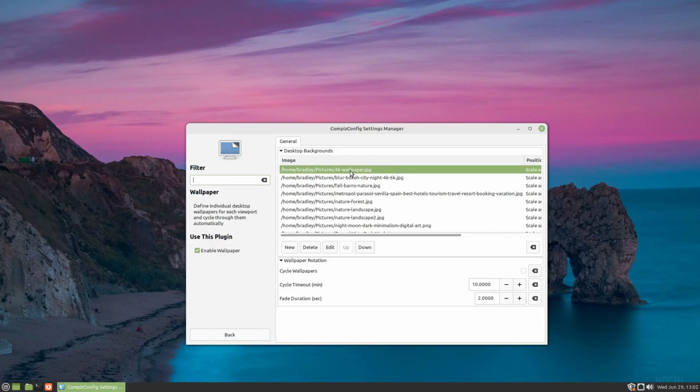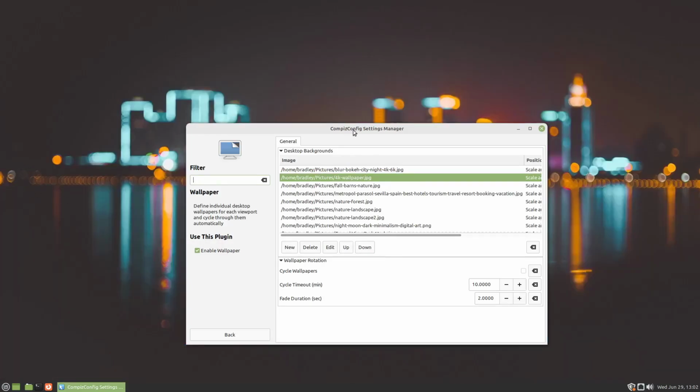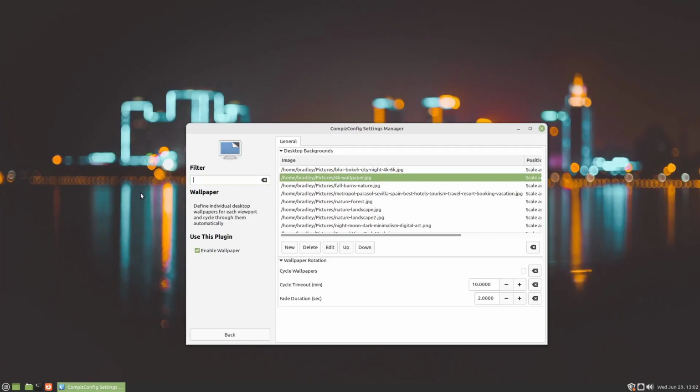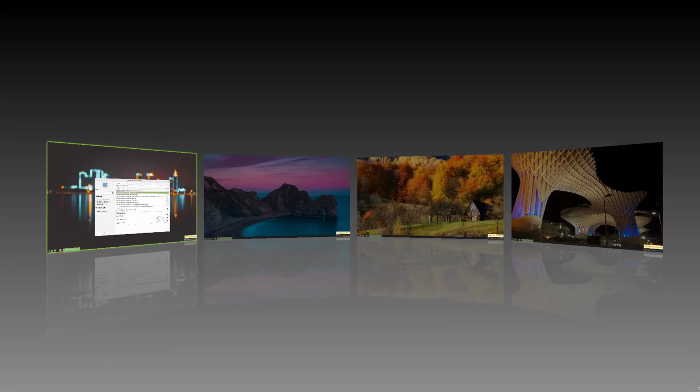But let's just click this one here and we hit down. That should bring those city lights onto our screen, so it's effectively swapped those over. As I say, that just follows the first 4 there will be the 4 on the cube. We can cycle wallpapers. Just change the time here. I think we can have 0.15. And let's hit the little cycle wallpapers. So that's about 9 seconds. Let's have a look. They should shuffle across to the left there in a moment.